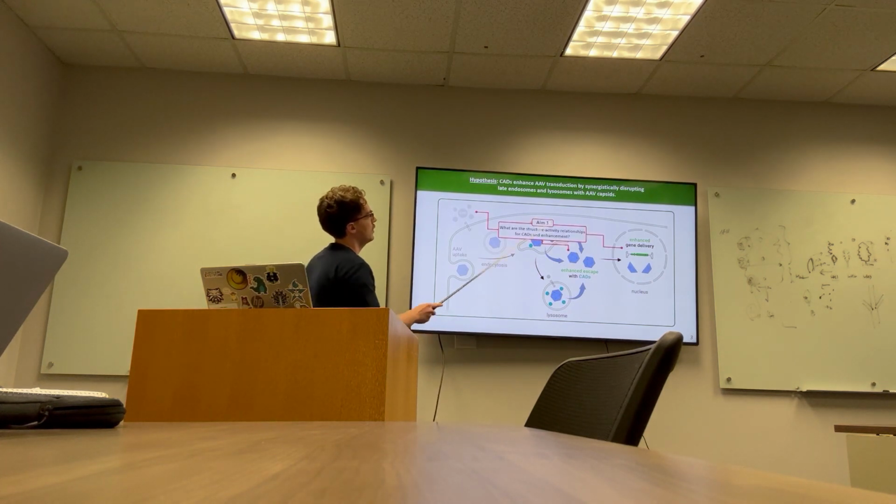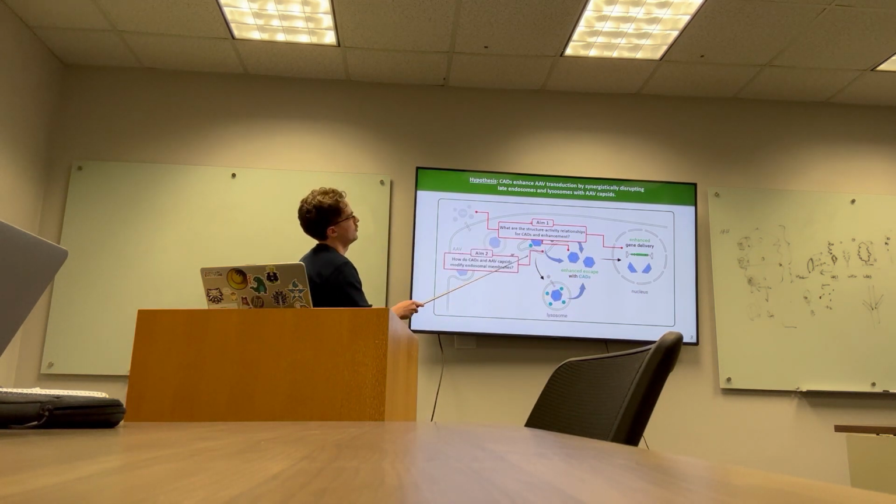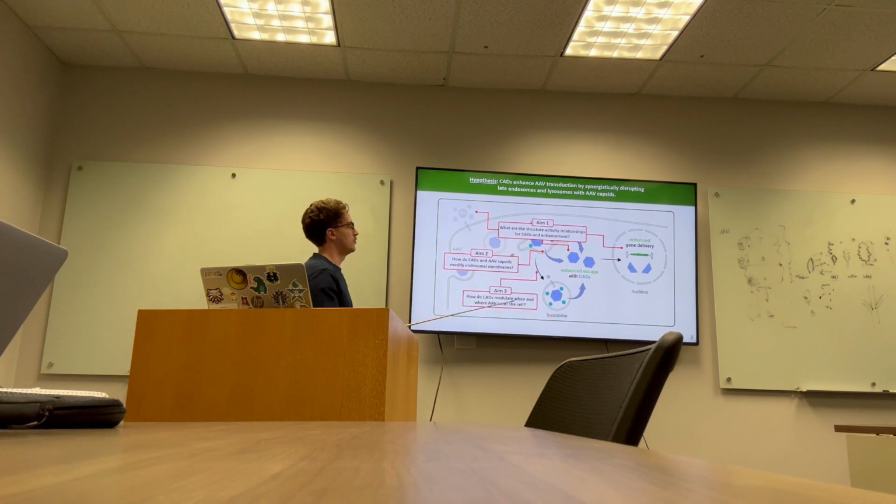Okay, so in my first aim, I'm hoping to establish structure-activity relationships between CAD structure and these enhancement activities. In aim 2, I want to take a closer look at the membranes and see how CADs and AAV capsids work together, or don't work together, to destabilize these membranes. Okay, and then in aim 3, I want to see how the location changes when we add CADs to AAV endocytosis. So normally they'd escape in certain locations. We want to see if the CADs support this or if they cause escape at a different location in the cell.